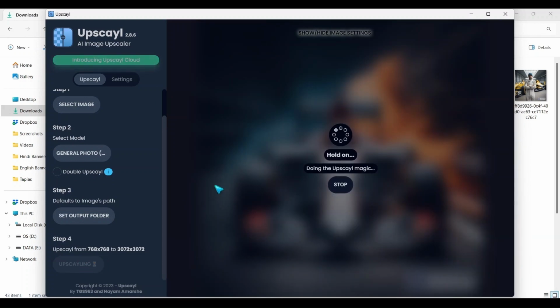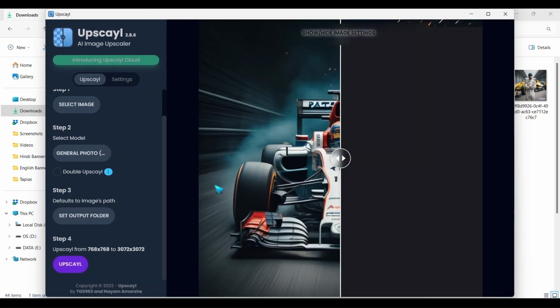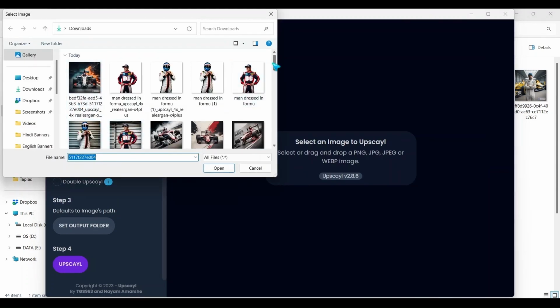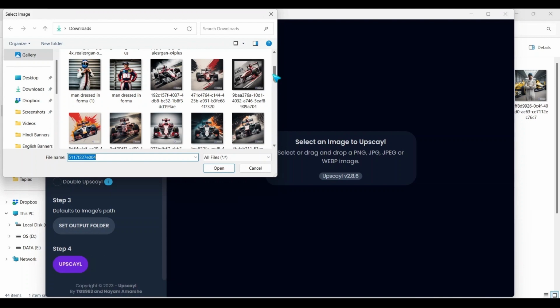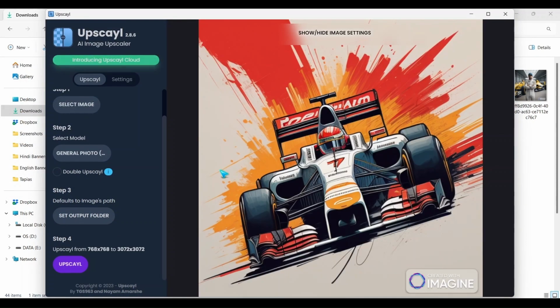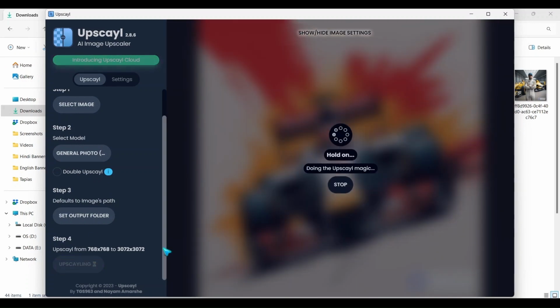It could even go to 16 times. The processing takes time, but it could really blow up images and it works brilliantly. There is very little loss of detail. So we upscale this one also. We are going to be using all these.